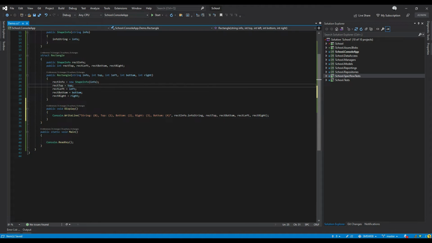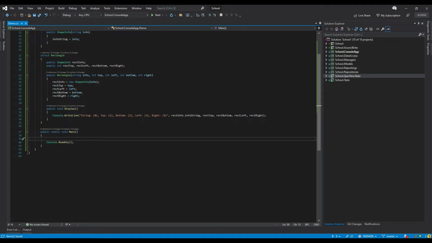So I think I am just placing this here. Okay, so this is the left one, so you can see top, bottom, then left, right. So in case of string. Okay, so let's see how it goes.